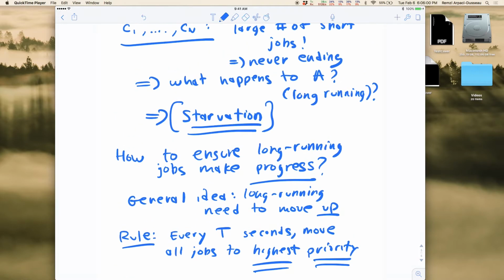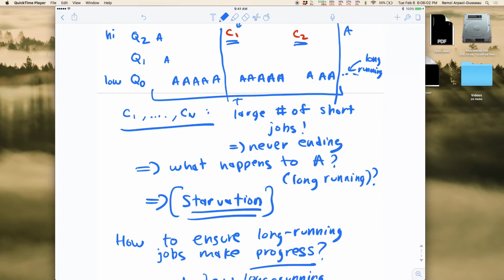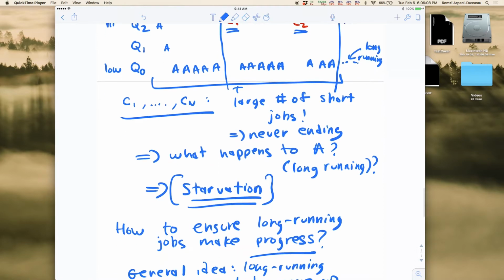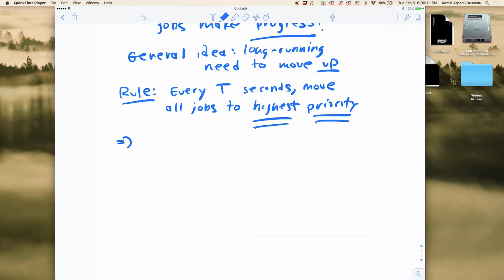Oh, yeah, that could be. It's not quite what I'm getting at. That's kind of an interesting idea. Maybe you don't have to do quite as much accounting. Yeah, what do you think? The nature of the job might change. Oh, yeah, the nature of the job might change, right? It could be short in the beginning, but then it's a long part. Yeah, the way to think of that, the nature of the job might change.